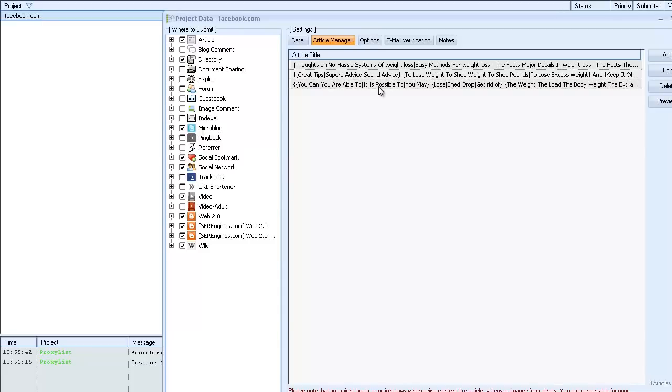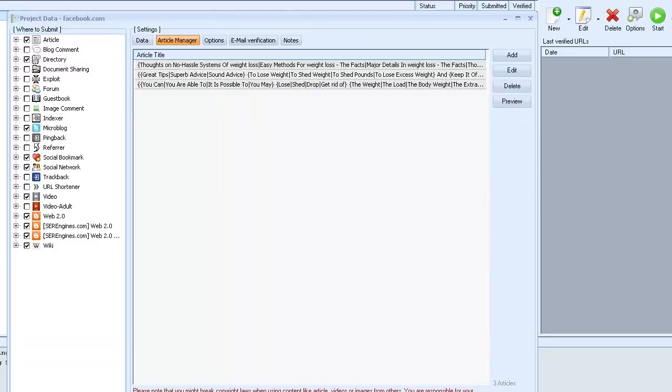You're going to have a real mix of articles in here, and you want to be careful because whatever you leave in here, GSA is going to use and submit. So you want to come in here and prune anything out that isn't for the niche you want to use for this particular campaign, right? So it's fine this time because it's the first one. So we've got 3 articles exactly what we want for weight loss. But the next one, if we set up a different niche, bear in mind these 3 will be there. And you'll need to delete them and leave the one or the multiple versions of articles that you want to use for that specific campaign in here in the article manager. If it's in here, when you push the start button, it's going to use it. So make sure you come in here and check and prune out anything by clicking delete on it, highlighting it, and deleting it. You can also preview the articles if you want.